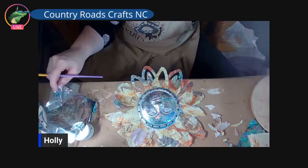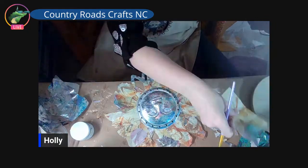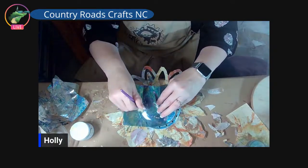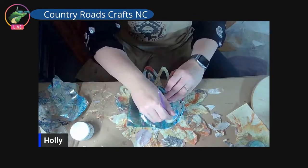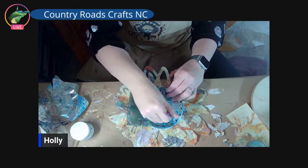Another piece of foil here. I mean, this is not tissue, this is foil. My fingers are sticking to the foil. It goes like this. And anywhere that there's adhesive and there's no foil, it will stick to that.